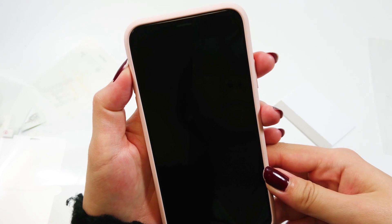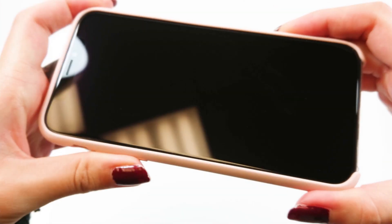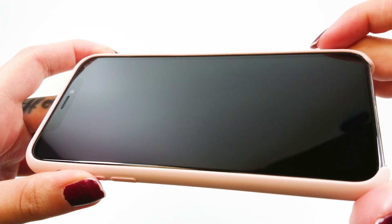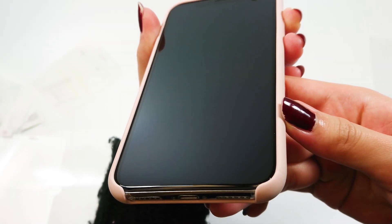I know a lot of people use tempered glass nowadays for better protection, but for me, I really don't care as long as it protects my device screen. Overall, the installation was very easy. Surprisingly, this film fits perfect with my iPhone X screen, so I highly recommend this product.